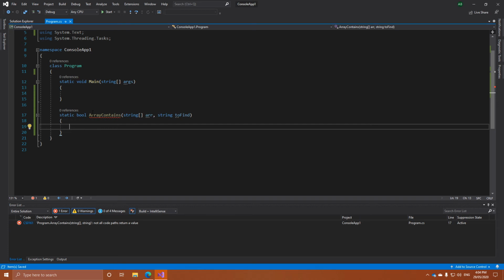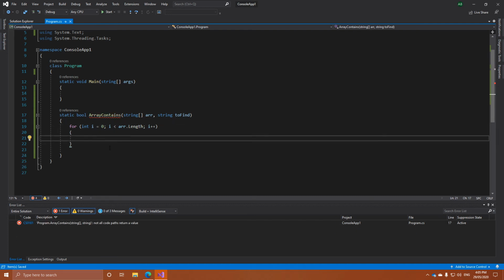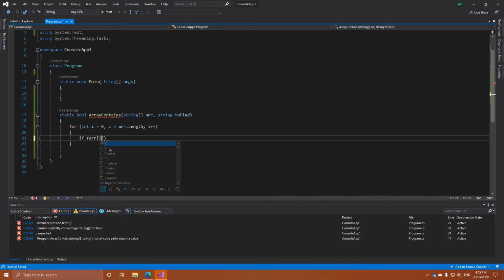So what we need to do is we need to go through each item in this array and check if it matches what we're looking for. If it does match it, we'll return true. And if we get all the way to the end of the array without finding a match, it returns false, because it went through the whole array and didn't come across that item. So to put that into code, we'll have a for loop that goes through each item in the array. So all this again. Then we'll have it compare this item to what we're looking for. So we'll put in an if statement comparing this item in the array with what exactly we're looking for.